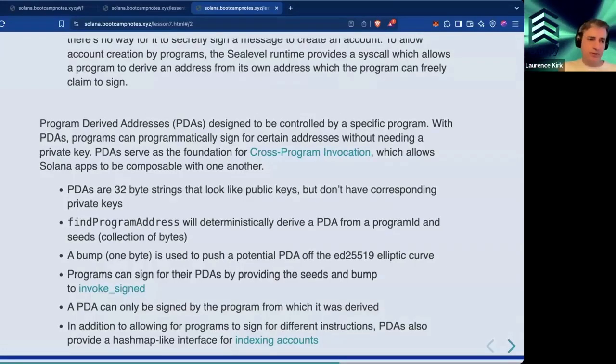So it's not the case that a particular PDA could be created for any program. It is for a specific program. And it allows us then to do this cross-program invocation. So it allows us to communicate with other programs and sign for accounts going into other programs.